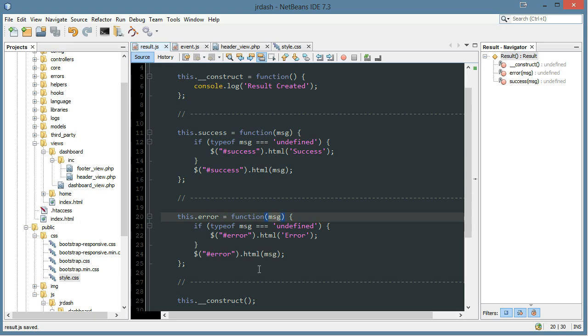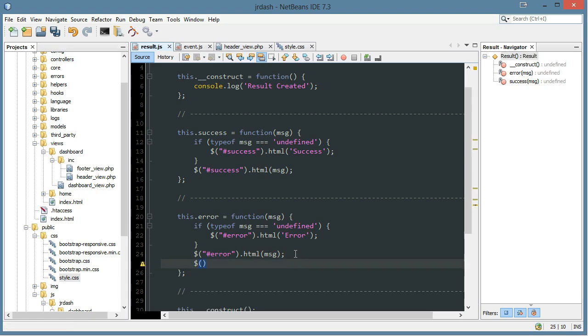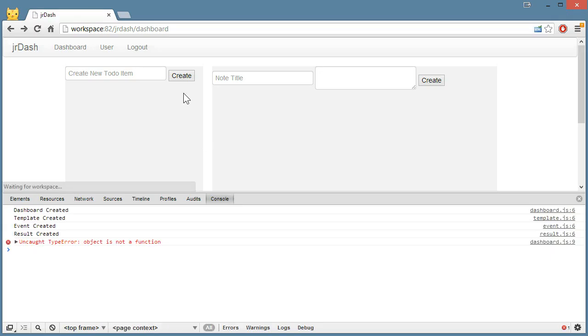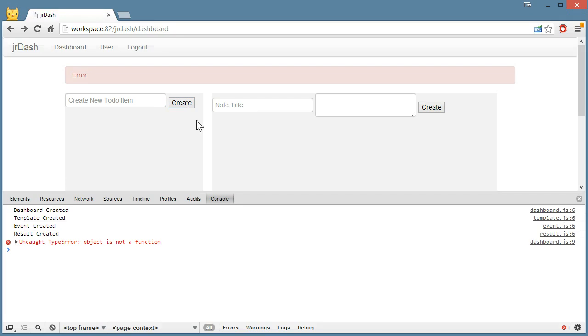Now this could be a JSON encoded thing, and we'll have to see what we do with it from there. So let's first try it. We're also going to need to show it. So error.show. Well, we could just attach, how about dot fadeIn? Make it a little interesting. Dot fadeIn. Okay. And refresh, create, error. Cool.